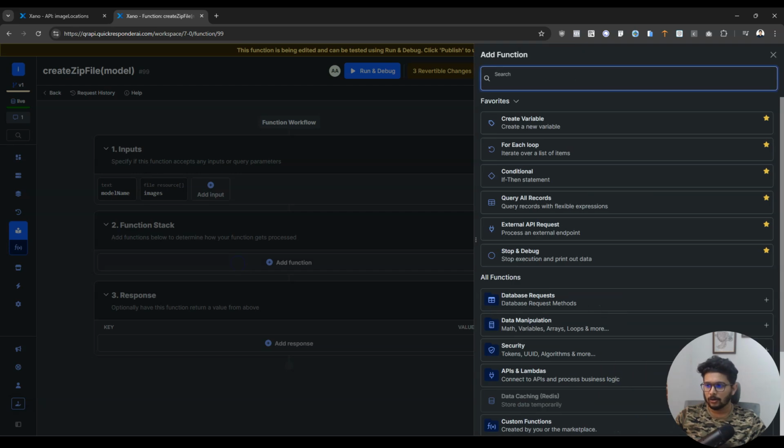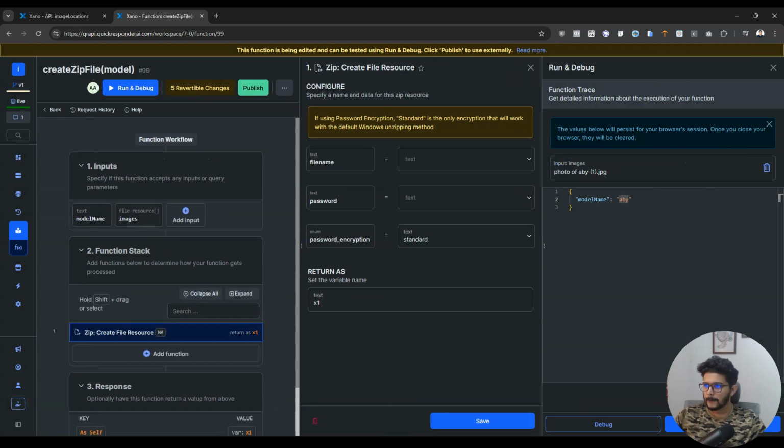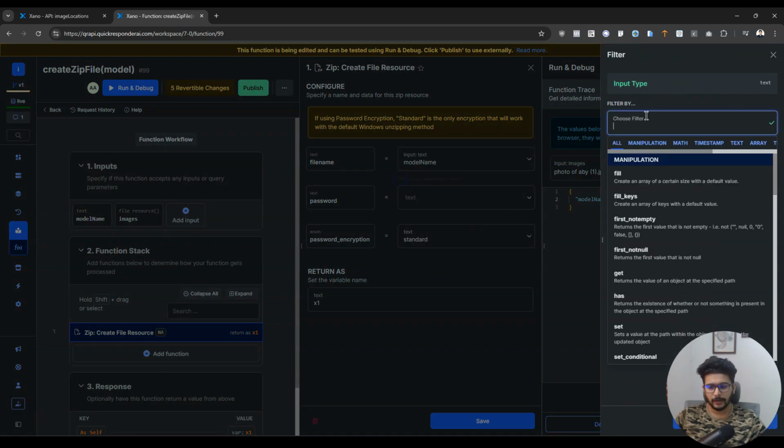Okay. Now, what we are going to do is we will create a zip file, zip create file resource. We will create that, and the file name would be model name dot zip, right?